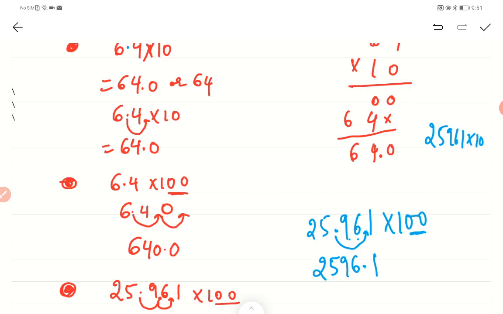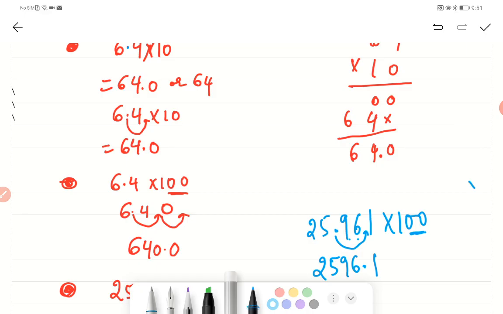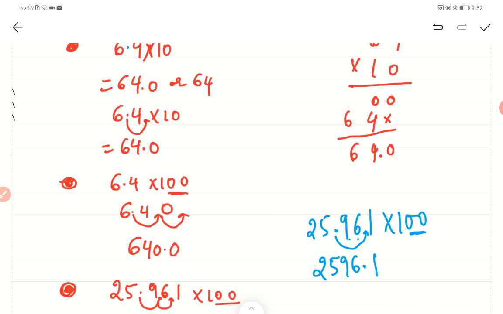Instead of going for multiplication like this, 25961 into 100, where each time you will take 0 0 0 0, and then again 0 0 0 0, and then you multiply with 1, and then you add all those, it is a lengthy procedure. So the easiest way, whenever you have multiplication with 10, 100, 1000, 10,000, a lakh and so on, is that however many zeros you have, that many digits the decimal point will shift.